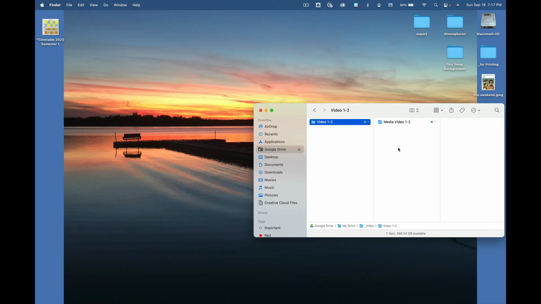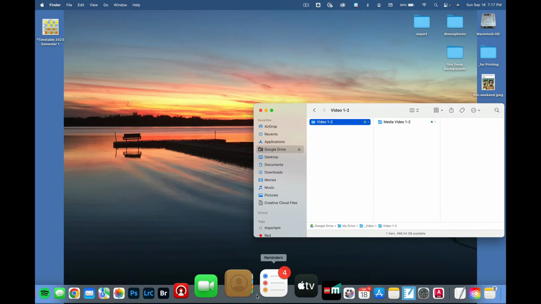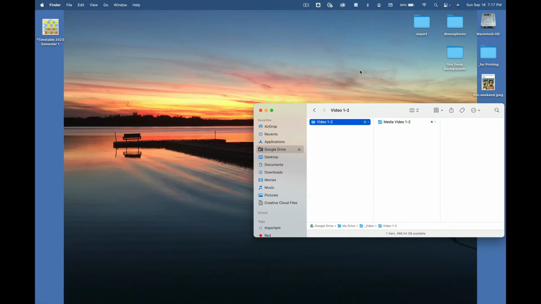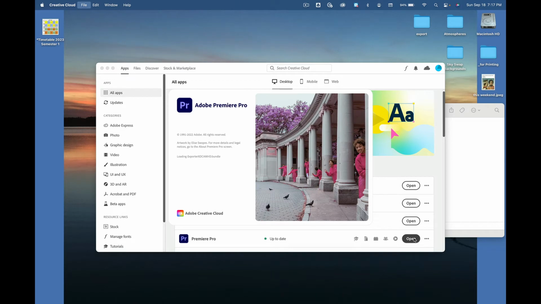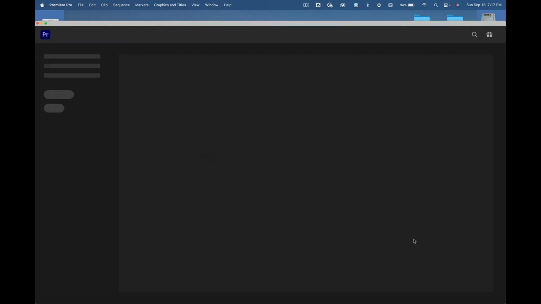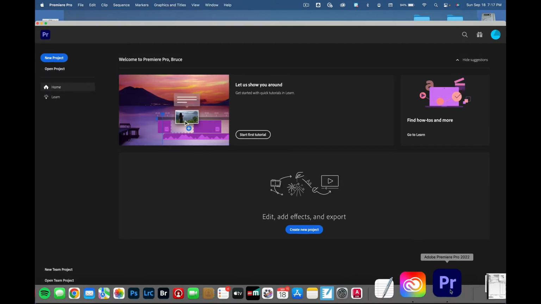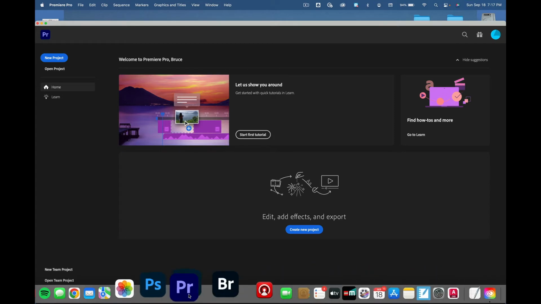Let's start Premiere Pro. So you can have a link down here, a shortcut down in the dock, or you can start Premiere Pro by clicking on the Creative Cloud and saying open. Now, I would actually suggest that what you do is you grab this guy once it's open and pull it in here into the middle, because you're going to be clicking on this a lot.